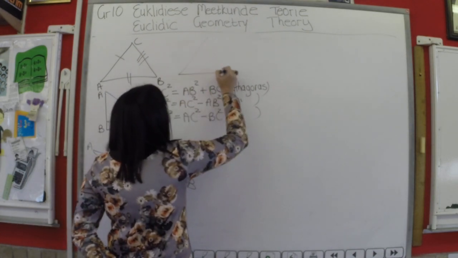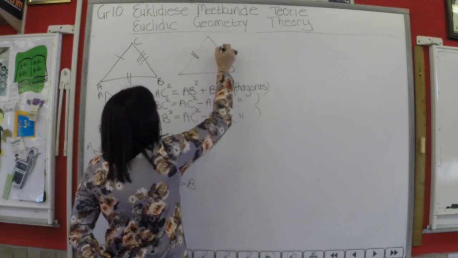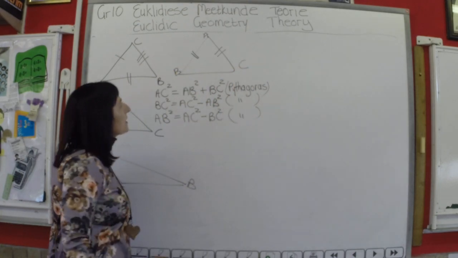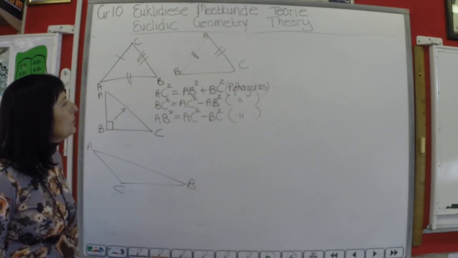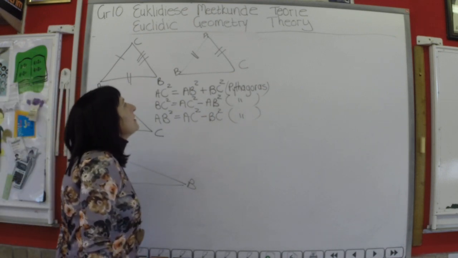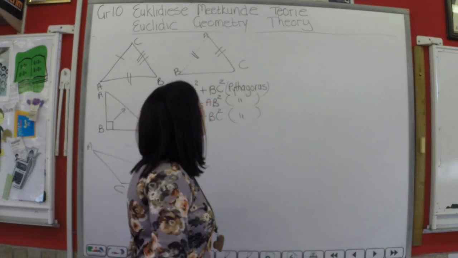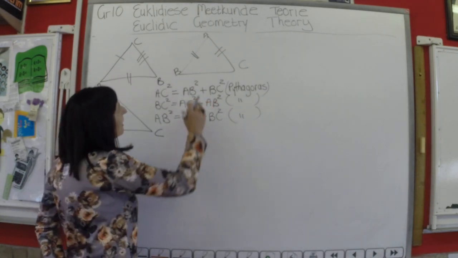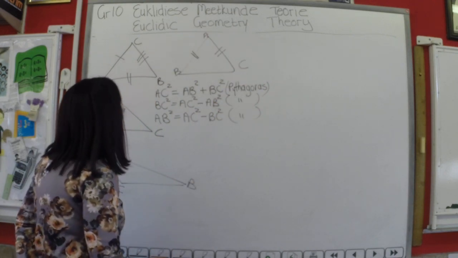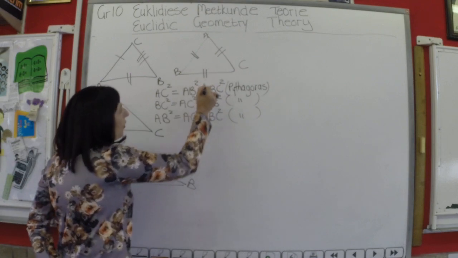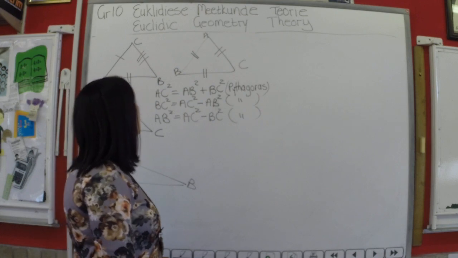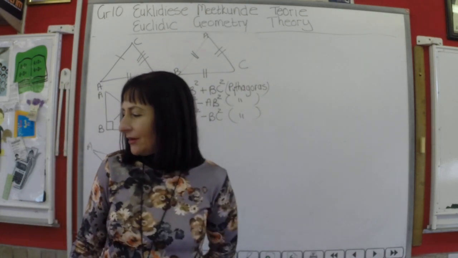Then we've got a triangle that's got two sides that's equal to each other. As ons gaan kyk na hierdie driehoek, dan is AB gelyk aan AC en ons noem hom 'n gelykbenige driehoek. That's an isosceles triangle. Gelykbenig, net twee bene is gelyk, nie al drie sye nie. And then we've got a triangle that all the sides are equal, en dit is 'n gelyksydige driehoek of 'n equilateral triangle.